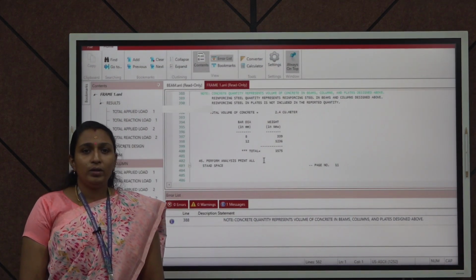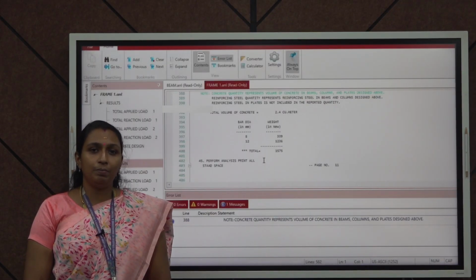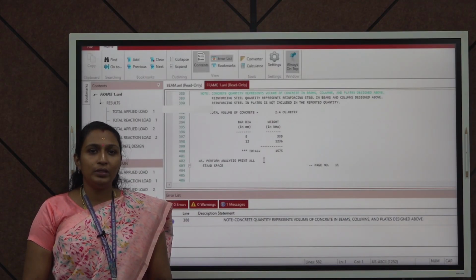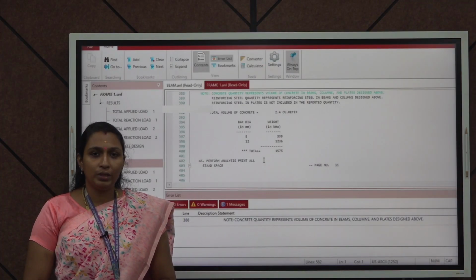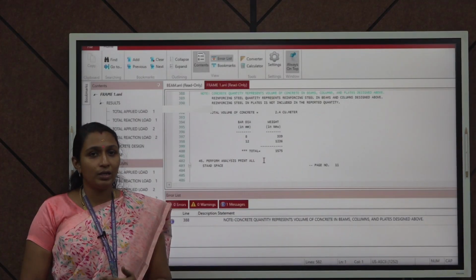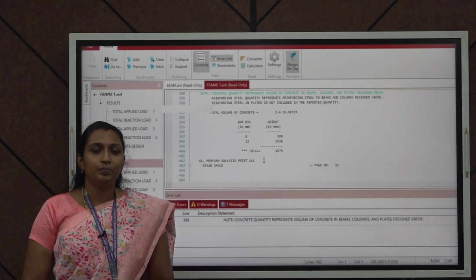So that's all about the analysis and design of a 2D frame. We have taken a single bay frame. We haven't moved into multi-storey frames. We have taken the basic model with a single bay comprising 2 columns along with a beam. We can proceed with a number of stories along the y direction as well as bays along the x direction also.